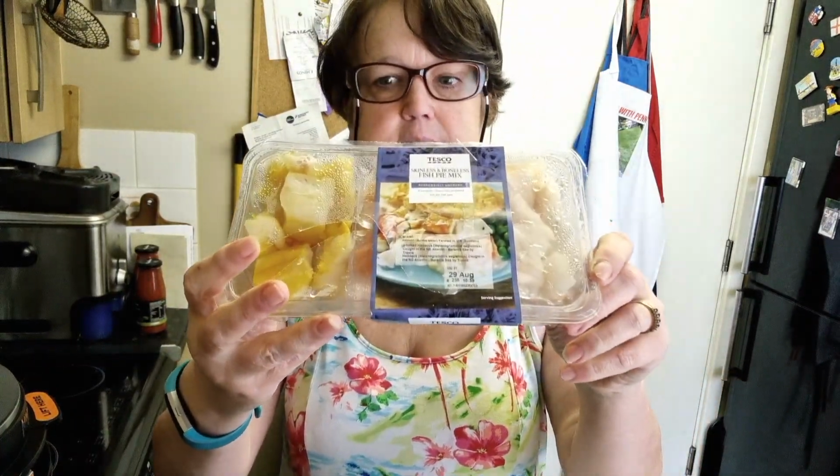Right, so in my Ninja at the moment, I have some peeled potatoes that I have chopped, and I have got them in there cooking for a mash. And the rest of the ingredients are a fish pie mix. We've used this one before and it's actually very, very good. I have a few king prawns, I mean literally there's a few because I don't eat them. They're for Steve to go in his side of the fish pie. I have some leeks. I have a few mixed veg, and I have flour. I have got more butter, milk, and in a moment I'll get the parsley.